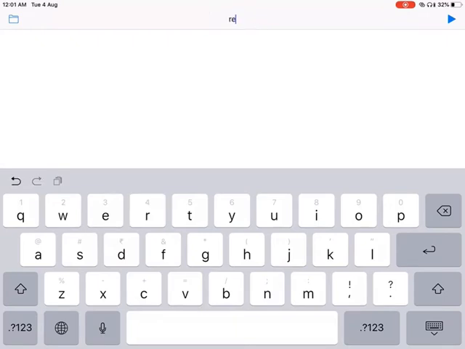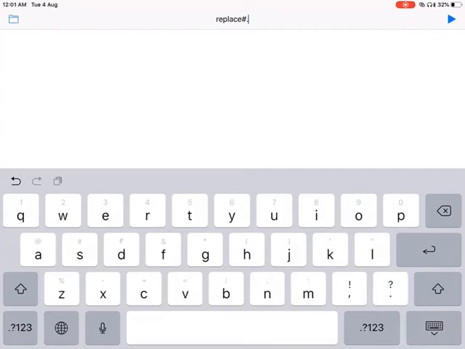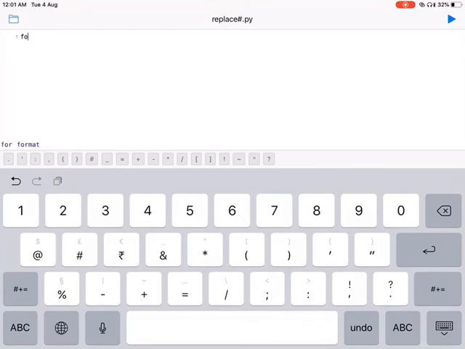So I'm writing replace_hash.py. So this is the file name. What we will do is, first we will create a file object and then assign some value to this file object.